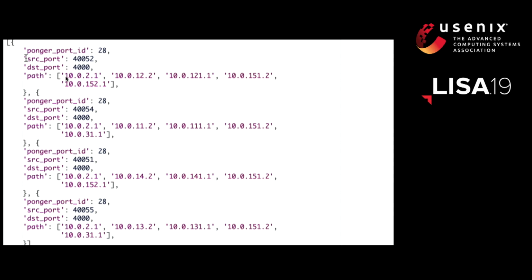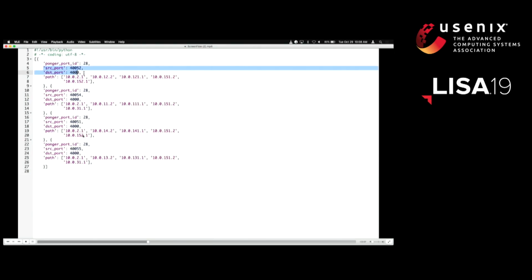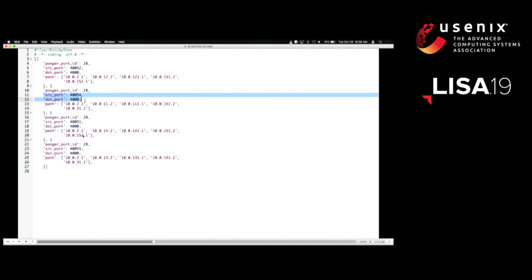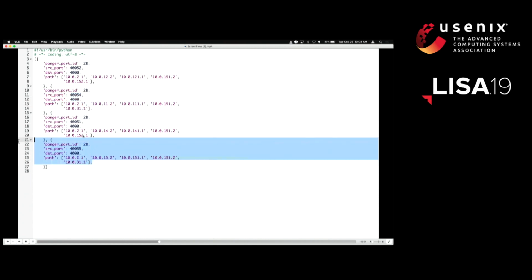And this is, hey, from my perspective as a pinger, I know that for this source port, this destination port, I have this unique path, and then this unique path, and all the different unique paths that I have between myself and my targets, right? And this is the information that I'm going to use with iPerf in order to generate that sort of link quality test. Because if I know, hey, if I use this combination of source port, dest port, all of that, I go through this set of links, I'm going to send an iPerf with the exact same parameters, and it's going to get hashed over the same exact route.